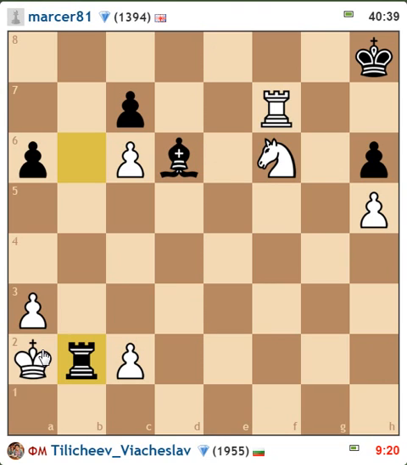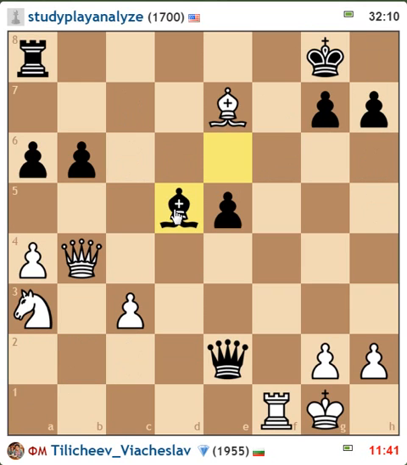I can take on b2. Of course I can take, but I want to give exactly the checkmate, so I will play king e1. Yeah, bishop d5. I should play rook f2, I don't really see other possibilities. Rook f2, okay.